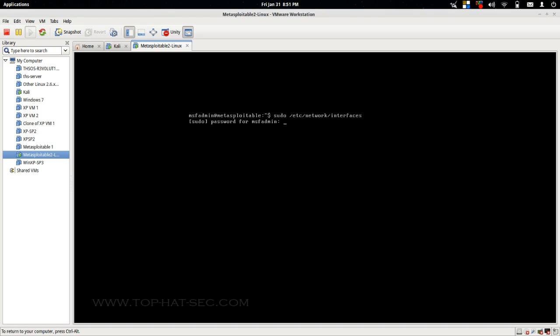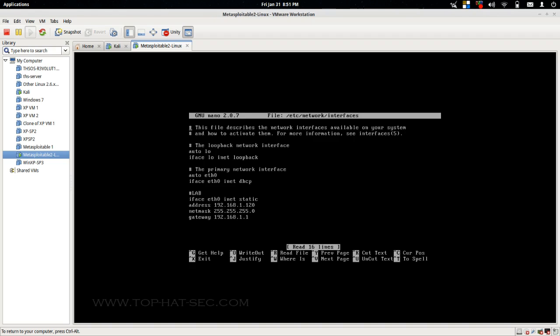It's going to ask the password, MSFadmin. Actually, you know what? We needed to do a nano. So let me get out of that real quick. Sudo nano, because we want to edit. If we don't do the sudo and we just do the nano, it will still let you open the file, but when you make your changes and go to save, it won't let you save. So make sure you do the sudo nano /etc/network/interfaces, MSFadmin for the password.